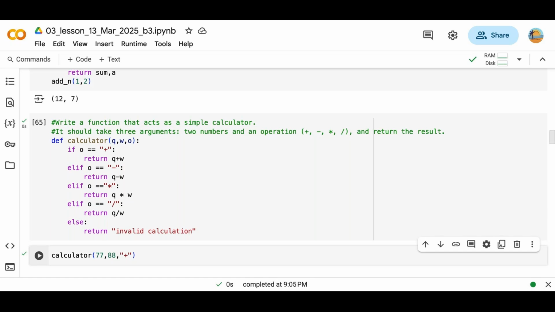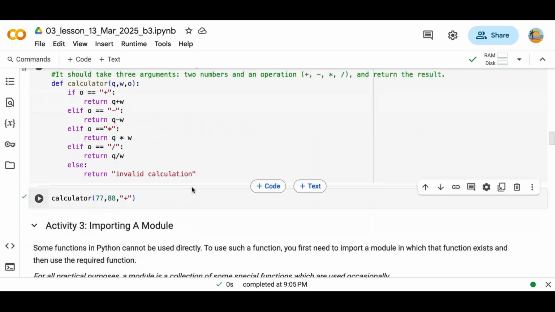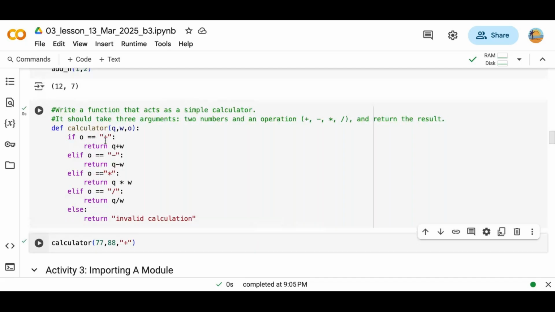Just tell me if you're done, then we'll do this activity and go for the next activity. I'm just wondering, what did I miss here? Can I just put it on the chat? Where did I go wrong? Okay, you can put it in the chat or put the link. But that's what I had.